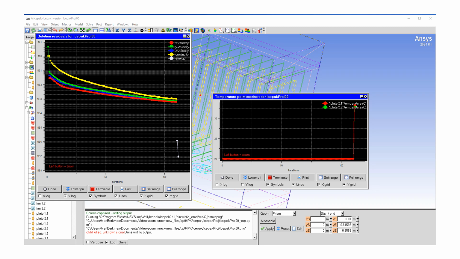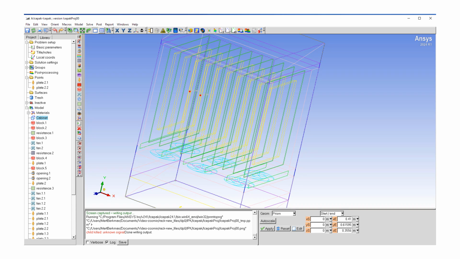flow equation to 3 orders of magnitude, and therefore the monitor also, the temperatures that were monitored stayed at 20 degrees C. But then, we turned on the energy, and then with just a couple of iterations, that did converge to a higher value, as you can see through the monitor. So let's hit done. And then now we want to look into the results.